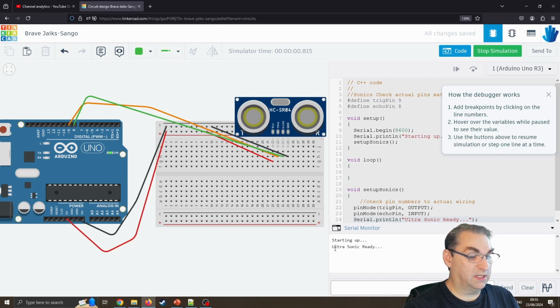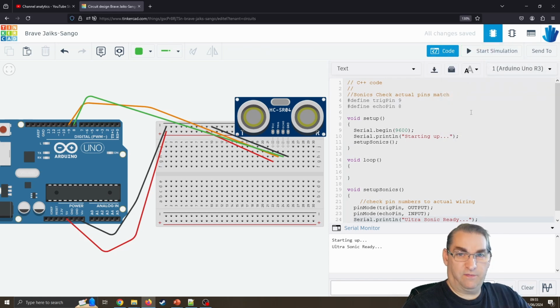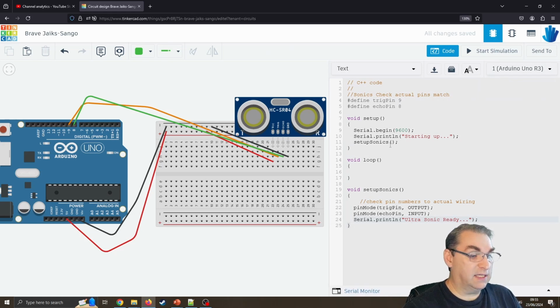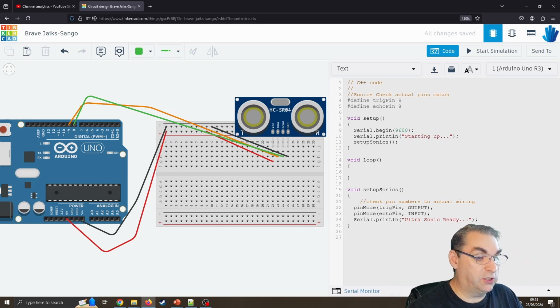there we go, starting up, Ultrasonics ready. And I'll just stop that. If this was plugged into your USB port, it would send that data back into your Arduino IDE. Okay, so the next thing I want is a function where I'm going to read this data. I want to get the distance from the Ultrasonics to however far you're measuring.